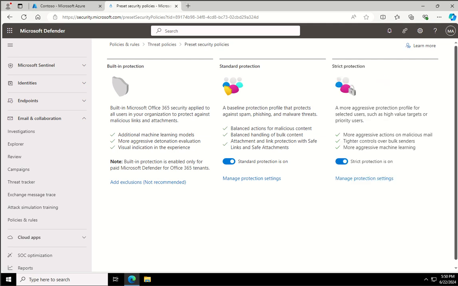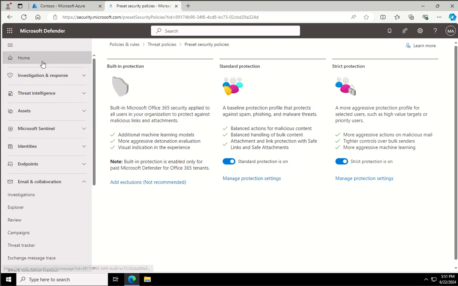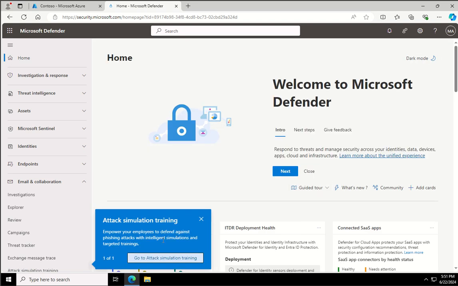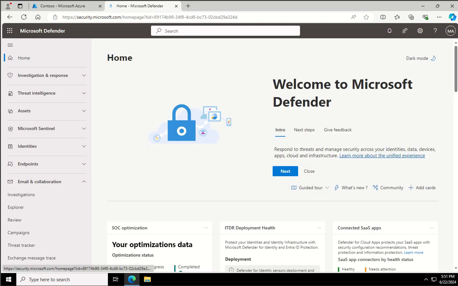Now the next task is preparing the Microsoft Defender XDR workspace. So in the Defender portal, go to Home, and we are going to go to get your SIEM and XDR in one place.